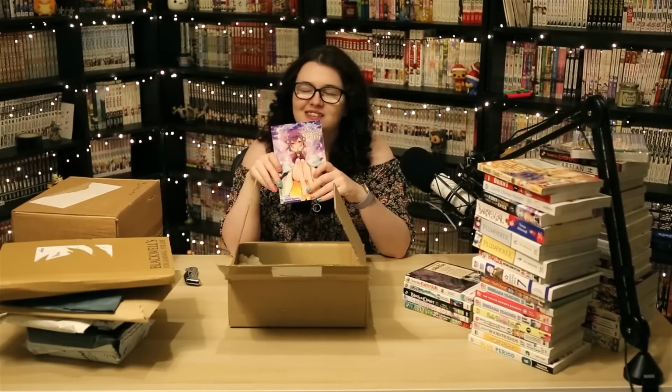Oh my gosh, we've got so much good stuff. Oh, we next have We Never Learn Volume 20. I kind of drifted a bit with We Never Learn, particularly in the middle. I feel like it could have been a good 5 volumes shorter. I really like they're doing a different volume for each of the endings. So regardless of which girl was your favourite, you can see their ending scenario. I really enjoy that. Unfortunately, my favourite 2 girls' volumes were 18 and 19, and my least favourite girls were 20 and 21. I wasn't too keen on this character. She annoyed me. So in my head, the series has already finished with the endings of the other 2 girls, and this is just like side stories. That's it. I'm gonna call them side stories.